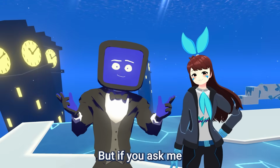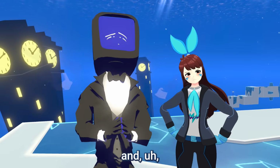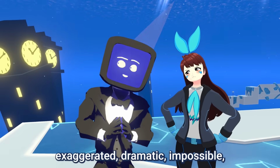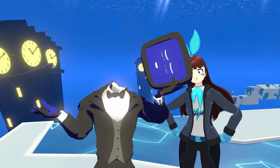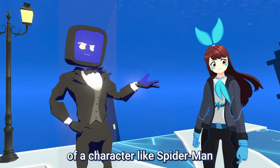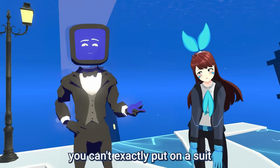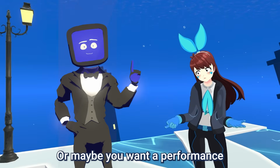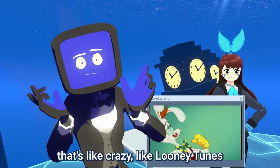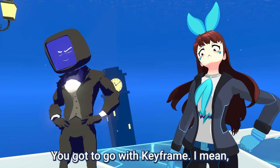But if you ask me, if you're looking for movement that's a little more stylized and exaggerated, dramatic, impossible, it's not really something you can do with motion capture. I mean, if you wanted to get an animation of a character like Spider-Man swinging from a rooftop, you can't exactly put on a suit and go do that. Or maybe you want a performance that's crazy, like Looney Tunes, or exaggerated like Disney. You gotta go with keyframe.